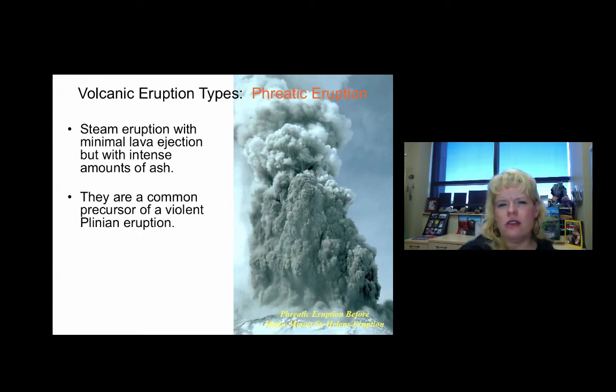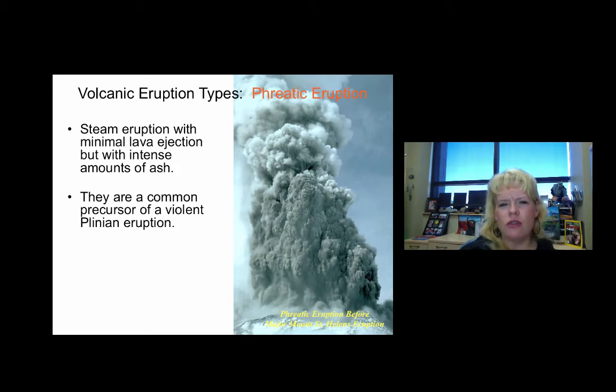Phreatic eruptions are completely different. Now you can notice right away that this is a lot of ash and material being shot out. There's actually a type of phreatic eruption that involves water that can cause a hydrovolcanic eruption to clear a volcano's throat. Nevertheless, most phreatic eruptions don't have much lava with it. If it does have considerable amount of lava, it's really considered the next type, which would be a Volcanian.